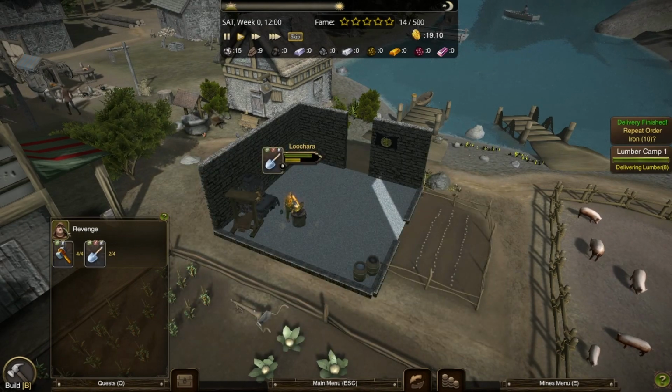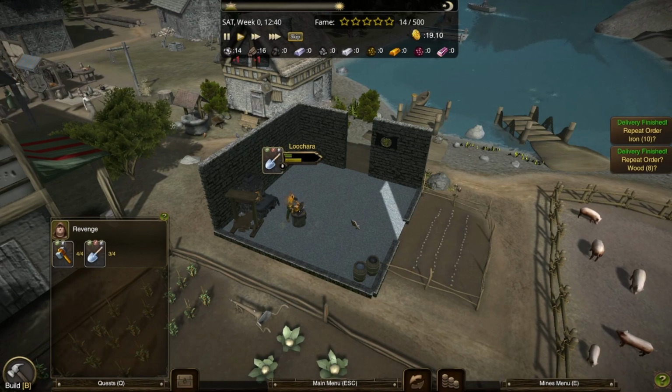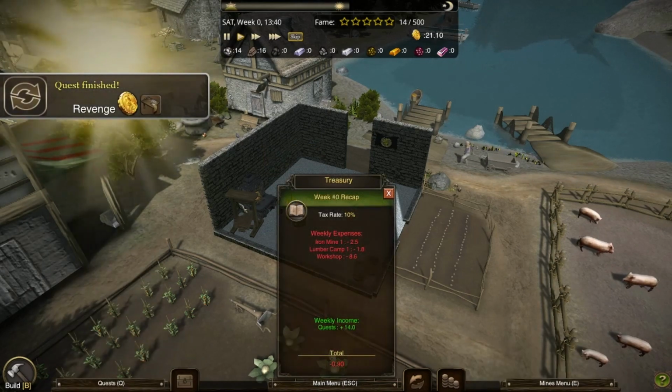That'll finish the old revenge quest. Rupert's not going to know what hit him. Old Greg and Rupert, they're not fans of each other. All right, so what's the treasury?